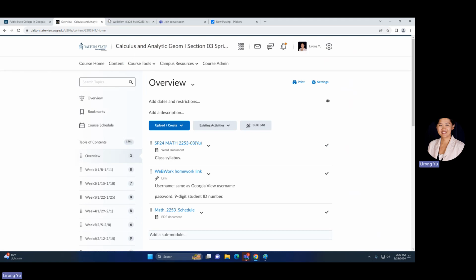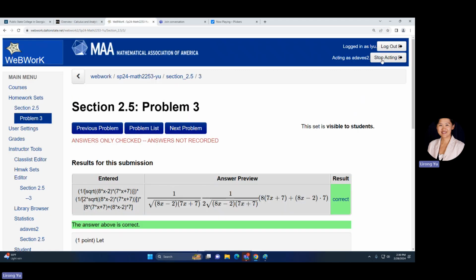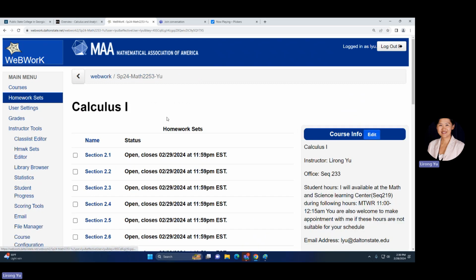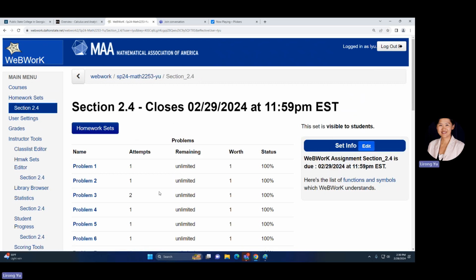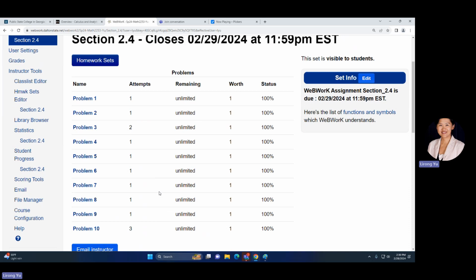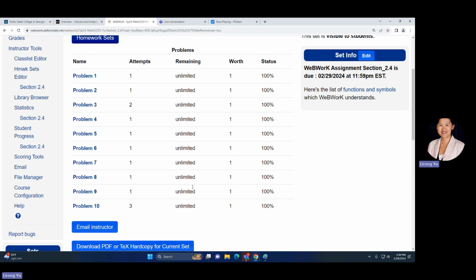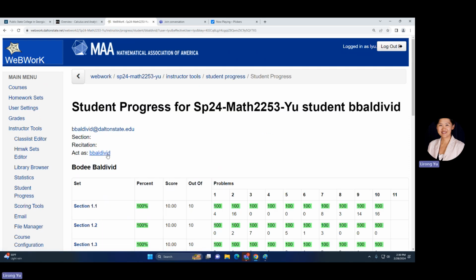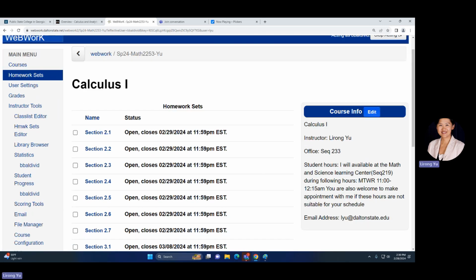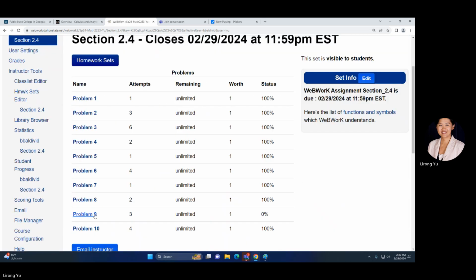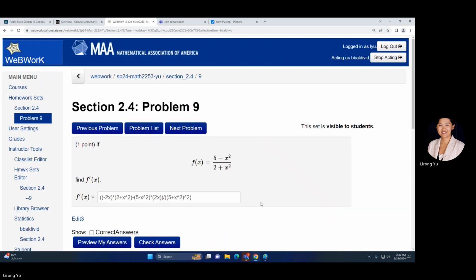2.4, number 9, I have my answer. I just don't know if I put it in right. I mean, the answer might be wrong, but I got my answer a long time ago, but I never figured out how to enter 2.4, number 9. Okay, you want to look at your version? Yeah. 2.4, number 9. All right.